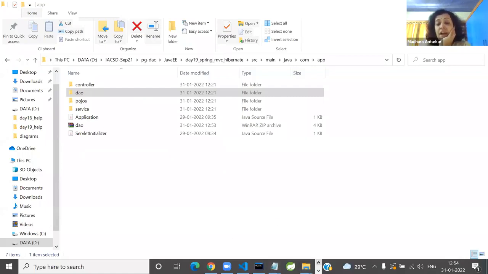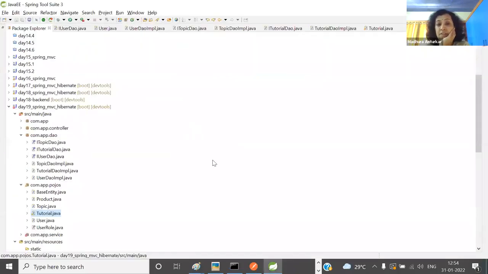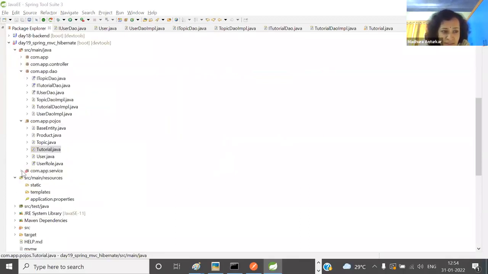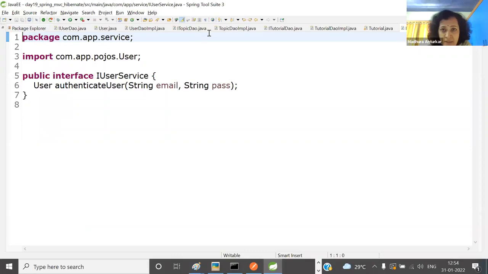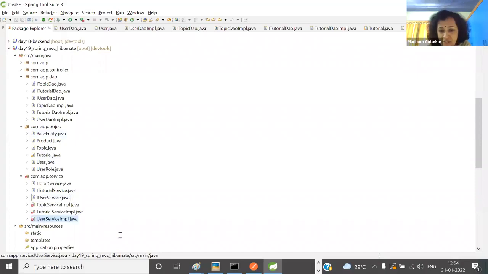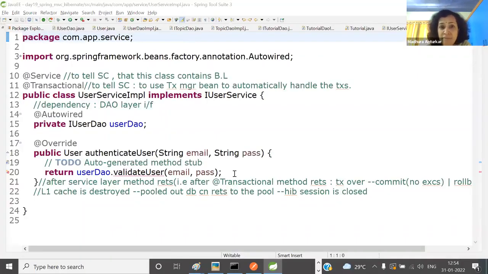Now, which is the layer above the DAO layer? You know the answer, service. Got it? So let's look at the service layer and see if any changes have to be done. This has a proper interface and implementation class. So go systematically, IUserService. And because we used Optional as a return type, something has to be changed. So I'm not changing it, you are changing it. Here, open UserServiceImpl. And because we played with the return type, earlier the return type was User. Now it is replaced by Optional containing User.